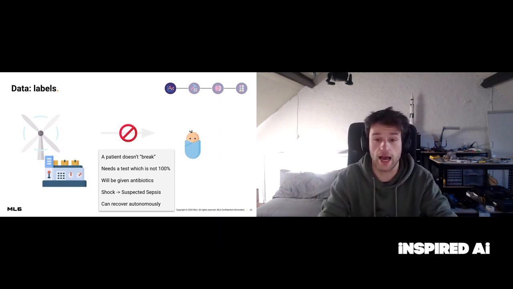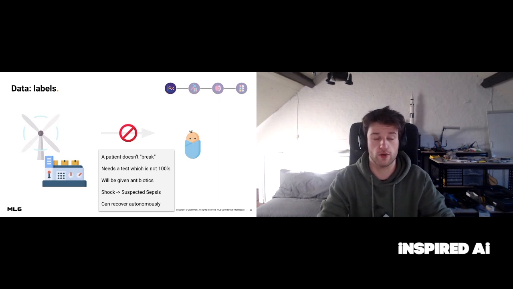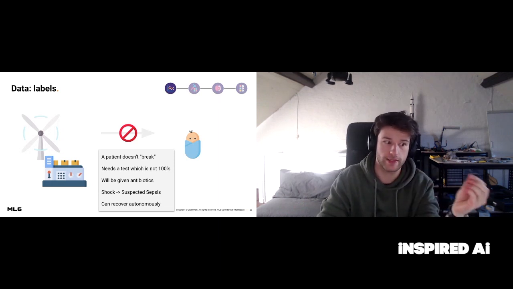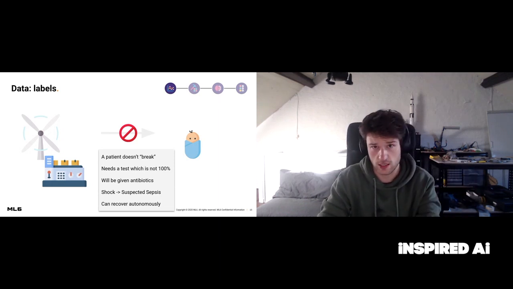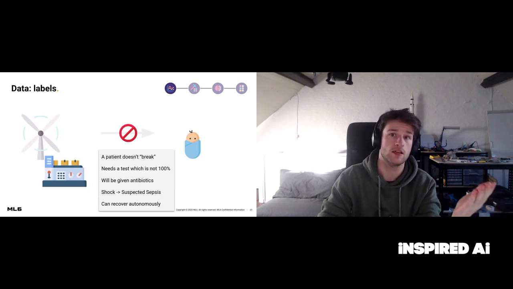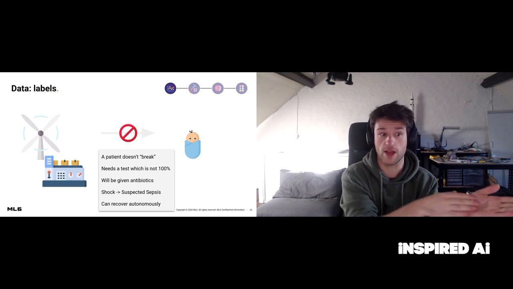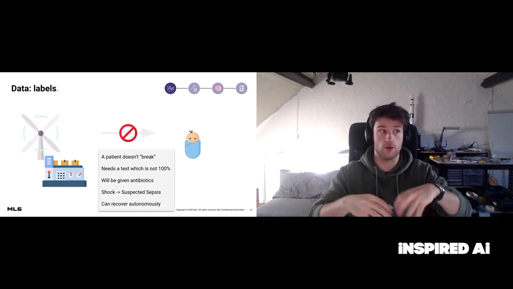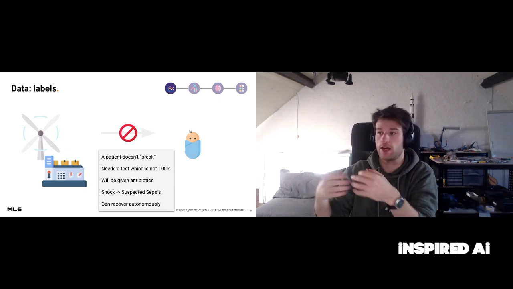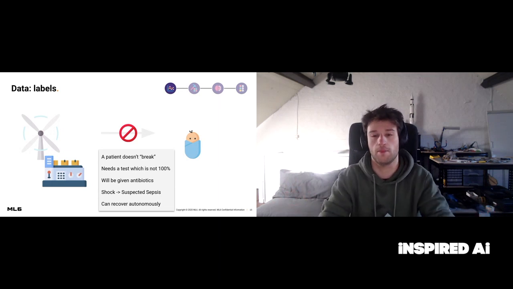They will also be given antibiotics, like I said, in those 24 hours, which spoils the signs a little bit, because it might well be that they didn't have sepsis, and now they have antibiotics and they react to it in a certain way. And now those signs go up and down and we don't really know why.